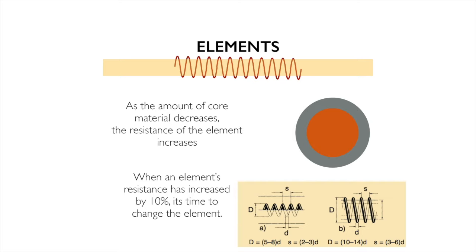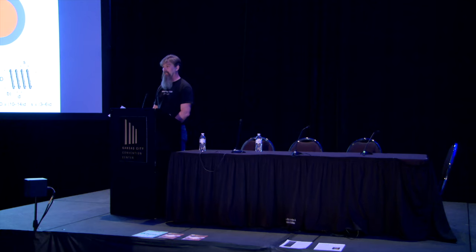Generally speaking, when an element's resistance has increased 10%, it's time to change it. Is it still going to get hot? Yep. Is it still going to get hot enough? Nope. We can get by while we're waiting on the elements to come in by taking some of the mass out of the kiln, just loosen it up a little bit, and we can still get through. But that's why all of a sudden, hey, wait a minute, I can't get to cone 6, but I can still bisque fire, because my elements are starting to age out.